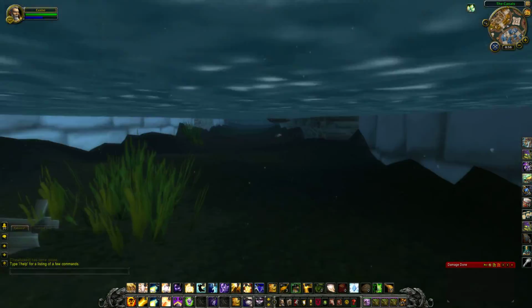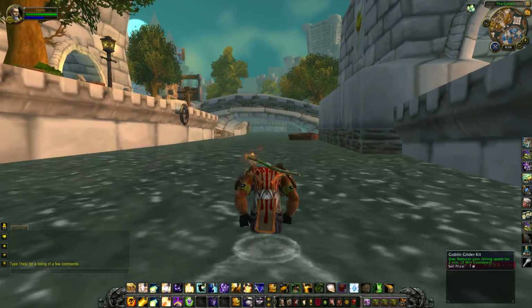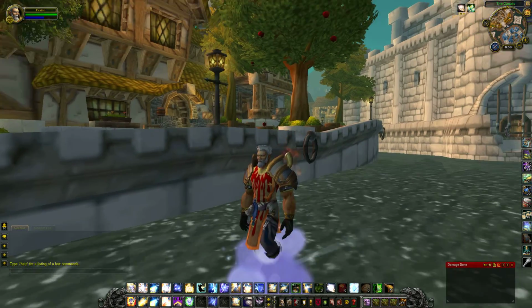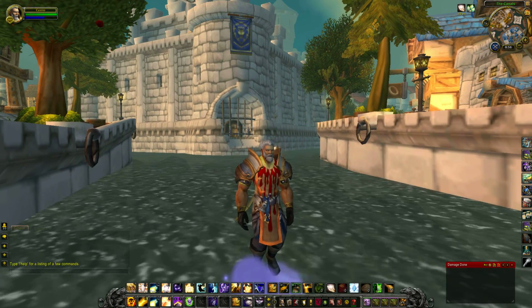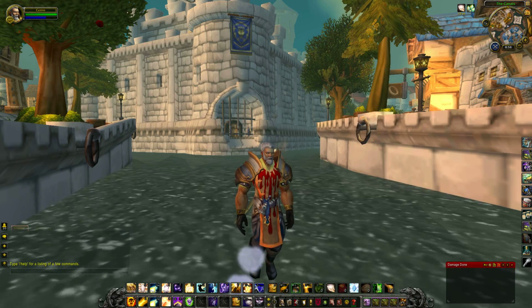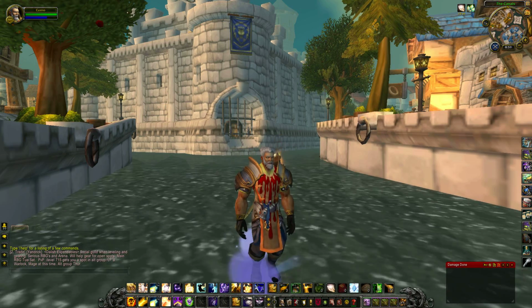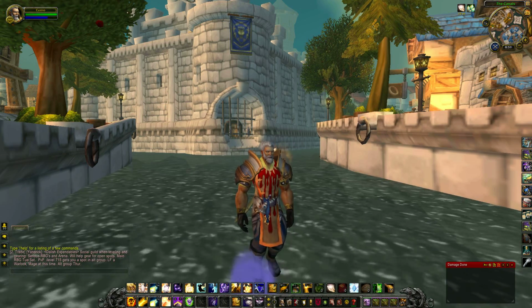There's other classes, I'm sure, that you can find ways to macro your skills together in a way that is really beneficial to you. Cooldowns being one of the biggest ones. I can't think of a single DPS or healing class that I wouldn't try to macro all my instant cooldowns together and get the most out of them that I could.